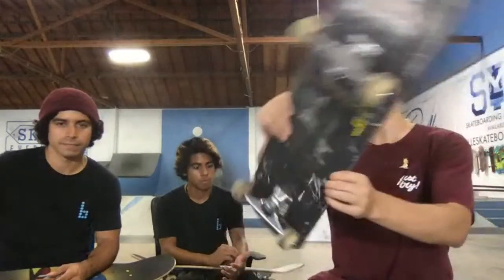So it might be a good idea to learn fakie big spins if you haven't got them already. Maybe even try half cab flip and try fakie big flip, because those kind of tricks are like the stepping stone towards tray flip. Because tray flip, it's very difficult to scoop it all the way and keep it under you. Whereas fakie big flip, the way that your body is positioned when you're standing fakie versus regular actually kind of helps push it in that direction. So tray flip, it's against you, whereas fakie big flip, it's with you. So it might be fun to try do some fakie big flips, land some fakie big flips, and then revisit the tray flip.